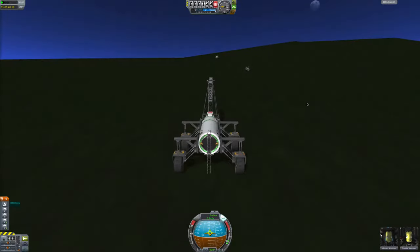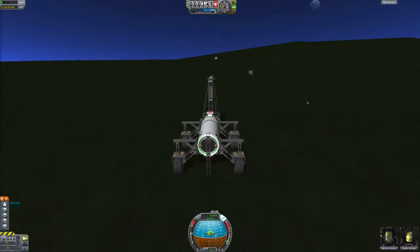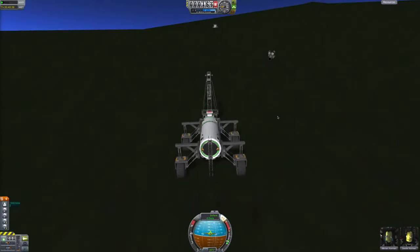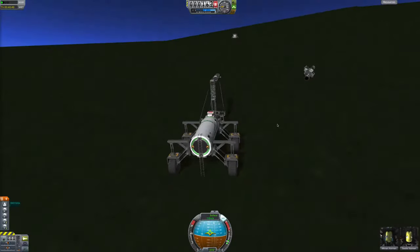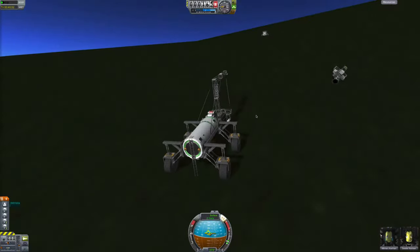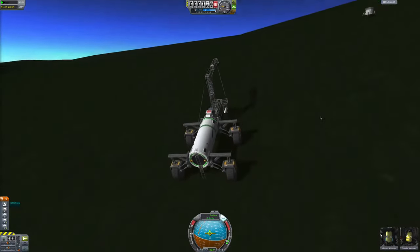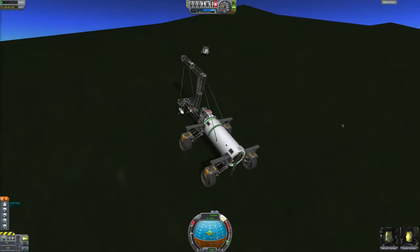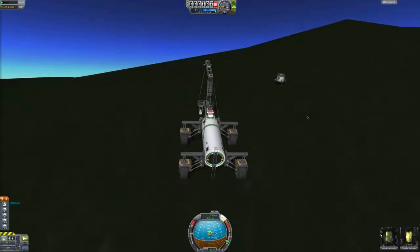Hello and welcome to Kerbal Fuel Crisis episode 6. If you remember, in the last episode we were setting up our mining base, and that is what we're going to continue doing this episode with our rover truck that we were able to fly out last time — currently very slowly climbing a hill. This is in fact at one and a half times acceleration on the video, so you can imagine how slowly this truck actually moves in real time.